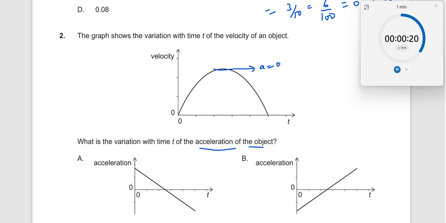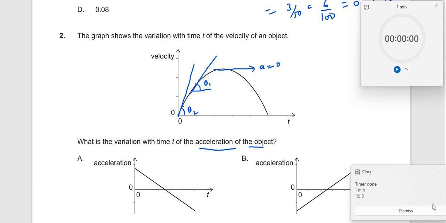Now here you see the velocity initially at this point is very high, then it becomes higher and higher with respect to time, but still the curve is going like this over here. For example, if I consider this point and this point over here, you see the angle made by, this is your theta 1 and this is your theta 2. Theta 1 is smaller than theta 2. So which means that the acceleration at this point, let us say this is a1 and this is a2, acceleration a1 is less than a2. So if I use this logic, then I can say the acceleration is reducing over here, right?